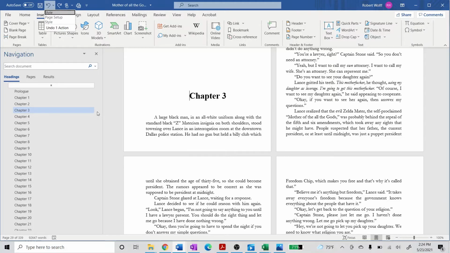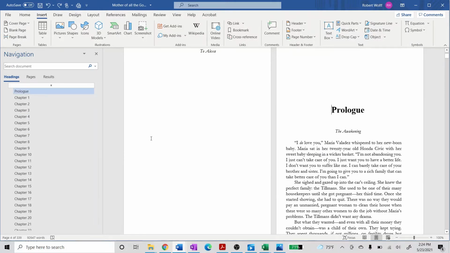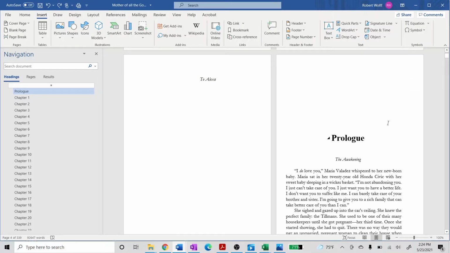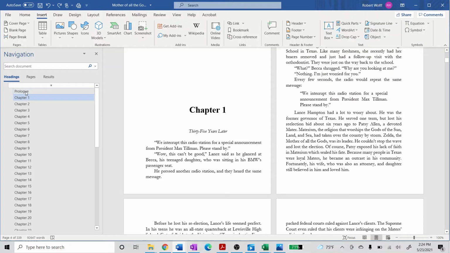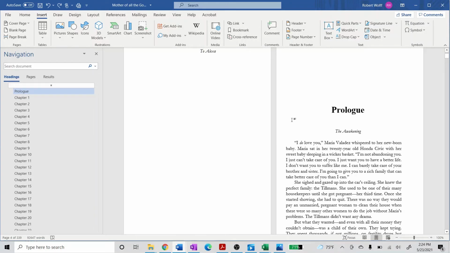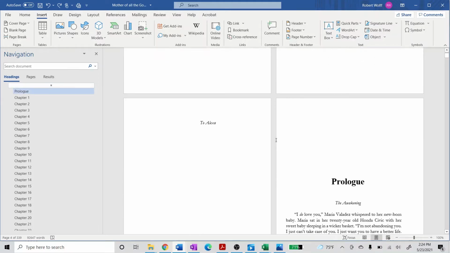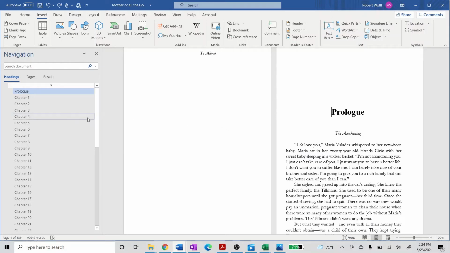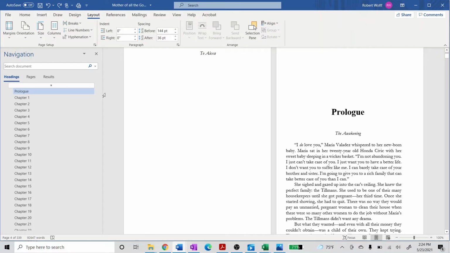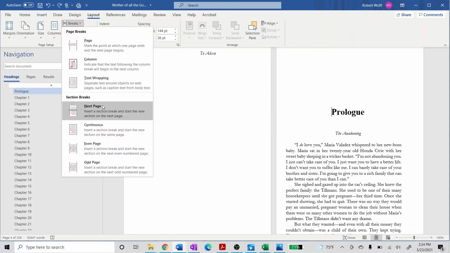Okay, so we had to add section breaks before each chapter, and the reason why we do that, remember when we were in the margins and we selected different first page? That's because we don't want page numbering on the first page of a chapter. And because of that, we have to go through this drill of putting in section breaks before each chapter. It's not that hard. It is a little time consuming, but you go to the layout, you put the cursor right before the chapter, and you go to breaks, next page.